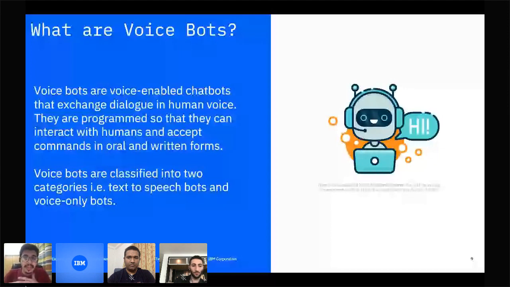And they are classified in two categories: either text to speech bots or voice only bots. The virtual assistants we use in our phone are voice only bots. I can say, hey Siri, hey Cortana, or hey Google, and I can start the voice assistant, and it'll start working for me. So it's activated through my voice. And if there's any answer to the query which I've asked, they would read out the answer to me. So I don't have to pick up my phone or type it down, or read it out. These are the type of voice bots which we have already been using.